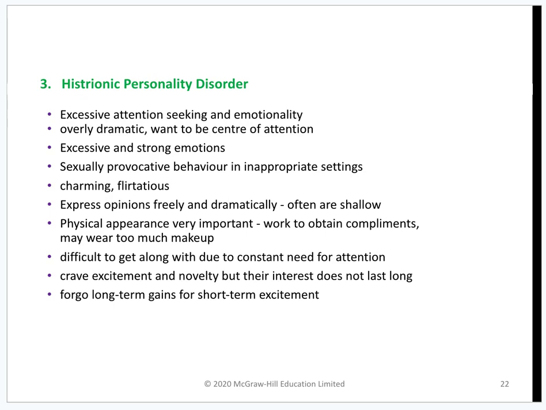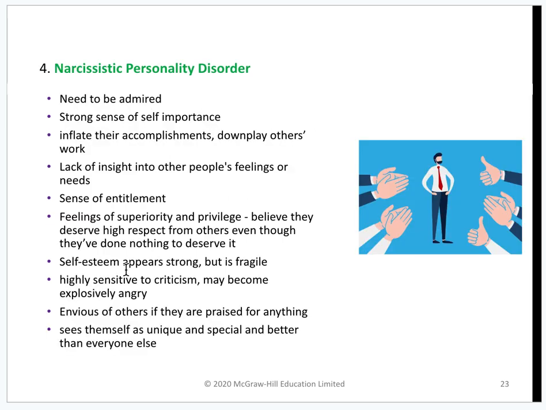They're difficult to get along with due to constant need for attention, crave excitement and novelty, but their interest does not last long. They forego long-term gains. So they're not much for delayed gratification, right? Instead of going for long-term goals, anything that's short-term, that's exciting, that's what they're going to be going for. Okay, so that's histrionic personality disorder.